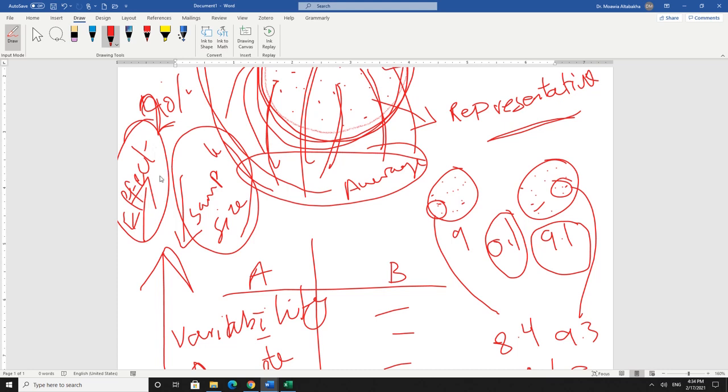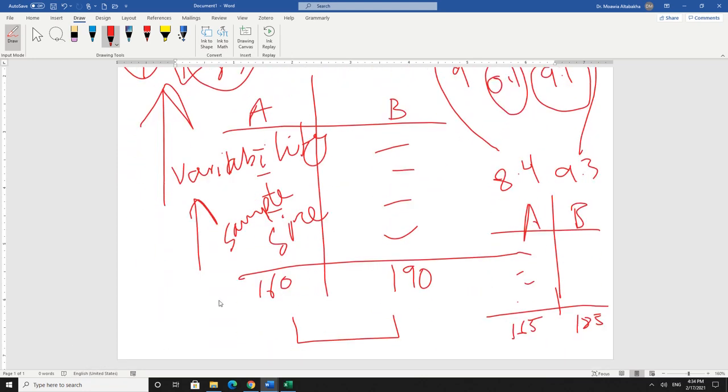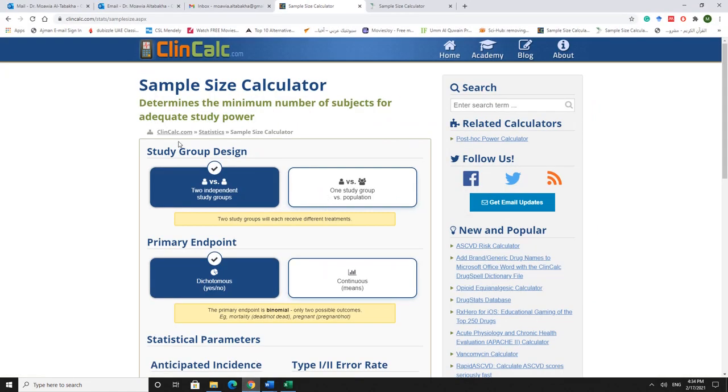Here we are talking about the primary endpoint. And when you want to calculate your sample size, you need to refer to the primary endpoint. In my example here, I was talking about cholesterol level. And my objective or my primary endpoint was regarding the effect of drug A on the cholesterol level. Now there are equations to calculate sample size, but fortunately there are also websites that can help you calculate the sample size, and I will take you to that.